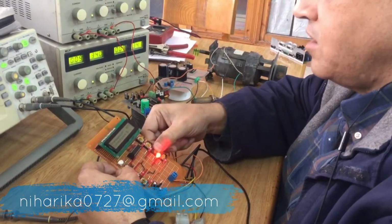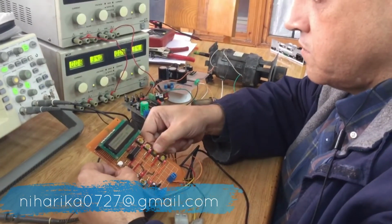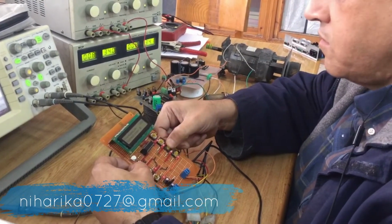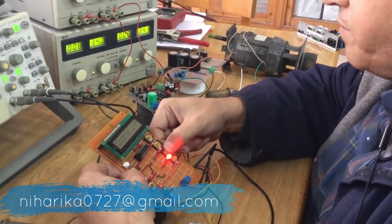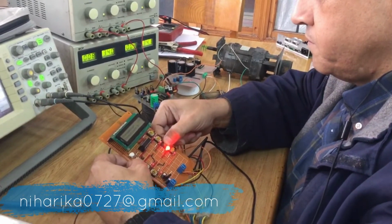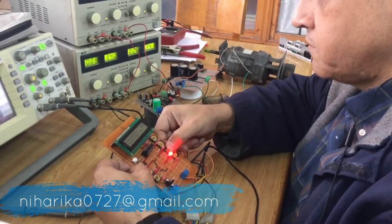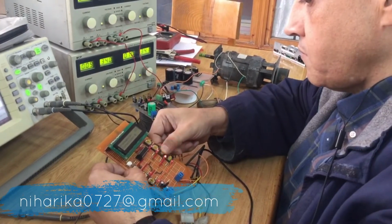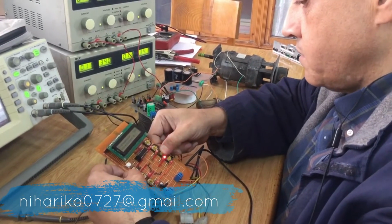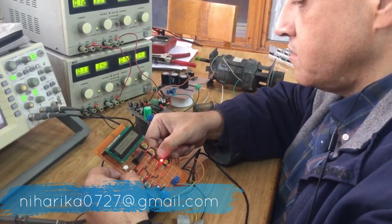Our motor doesn't rotate beyond 250. This is 100 hertz. We can go up, up, up, and keep going up. Hertz. Can keep going.